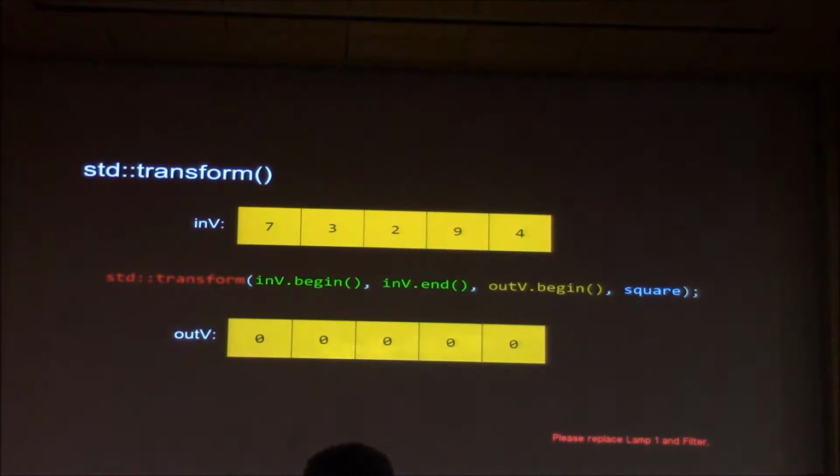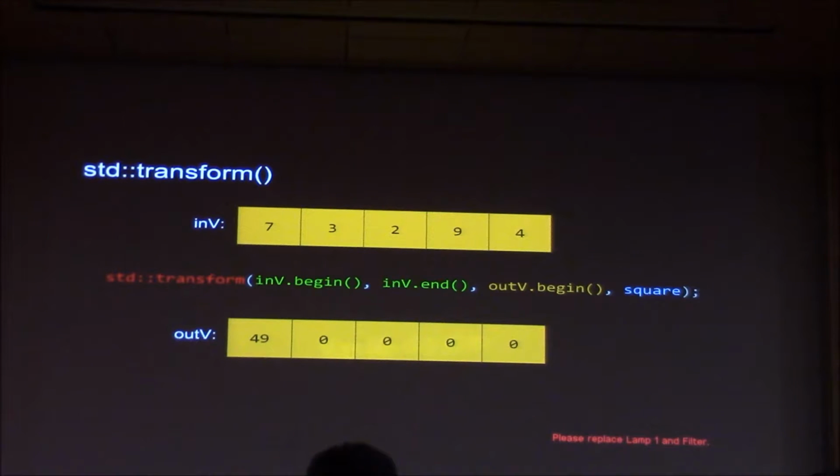So when this transformation is applied, before this transformation, obviously we would have created this output vector: std::vector of int outv. In the last class we also created this output vector of size equal to the input vector. So the output vector starts with a fixed size of 5, and when you don't initialize anything, the default values in the vector are 0. This is how it looks.